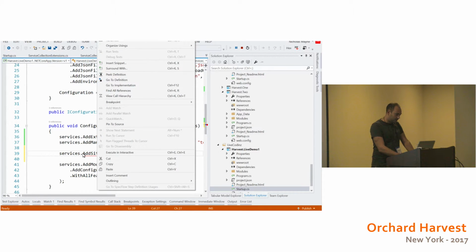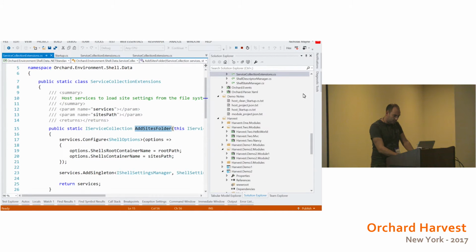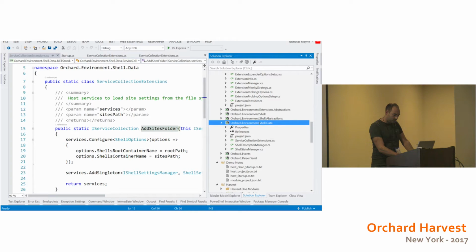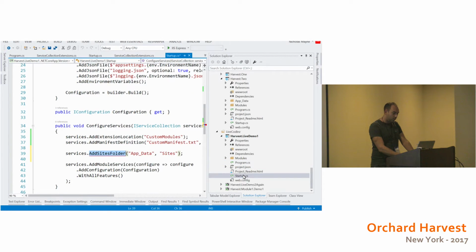And where is that? You just grab that out of here. Oh, I'm running, that's why. So everyone's used to app_data, right? In Orchard Core, well, that's up to you. That's up to your host. We don't say that you have to use app_data.